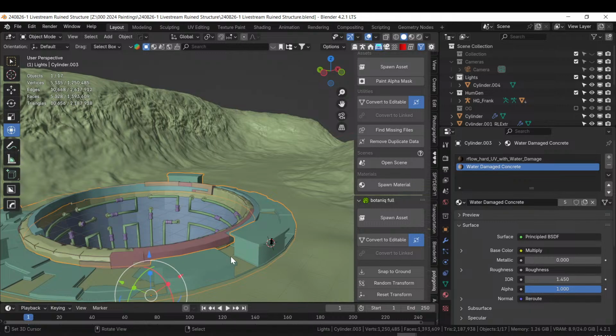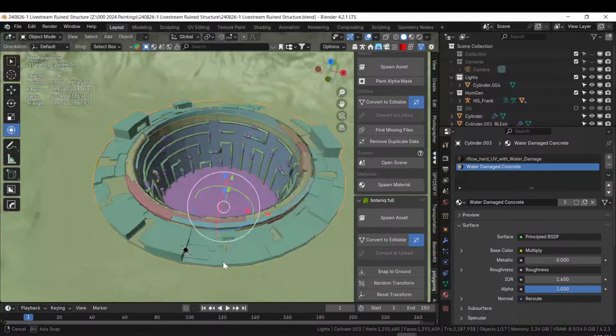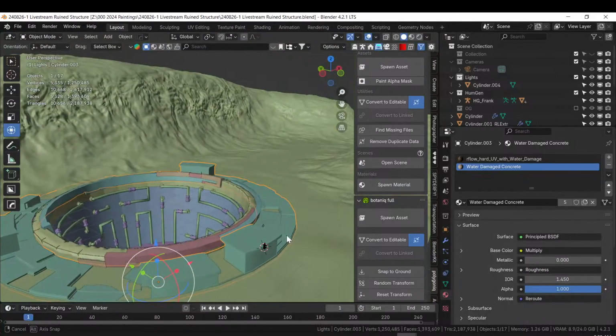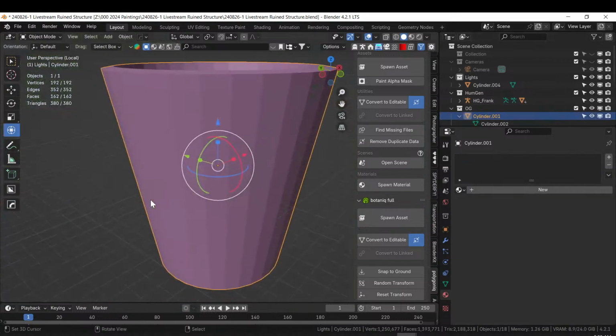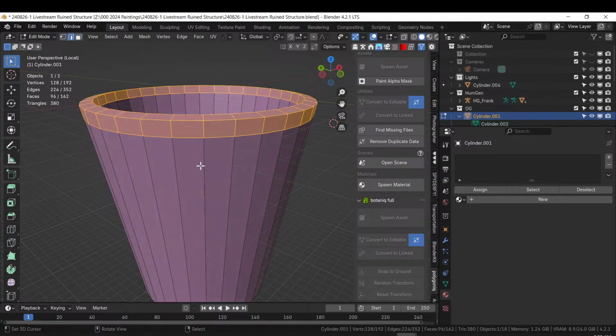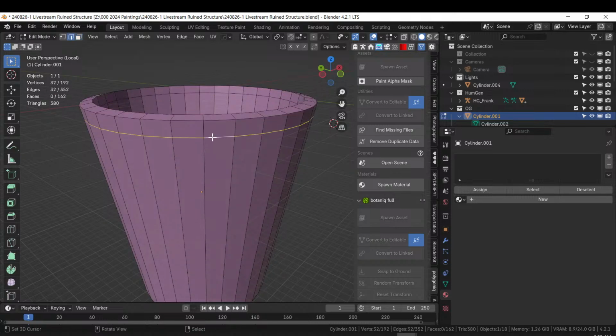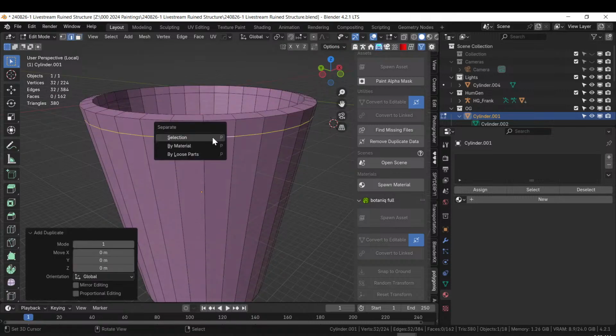Now, what do we want to do? Kind of have another idea. I want to take our OG again. Just solo it. Tab. Take that loop again. Shift D, P section.